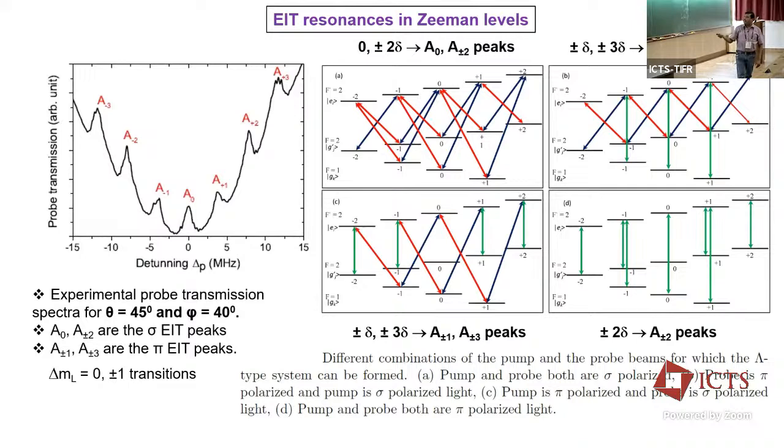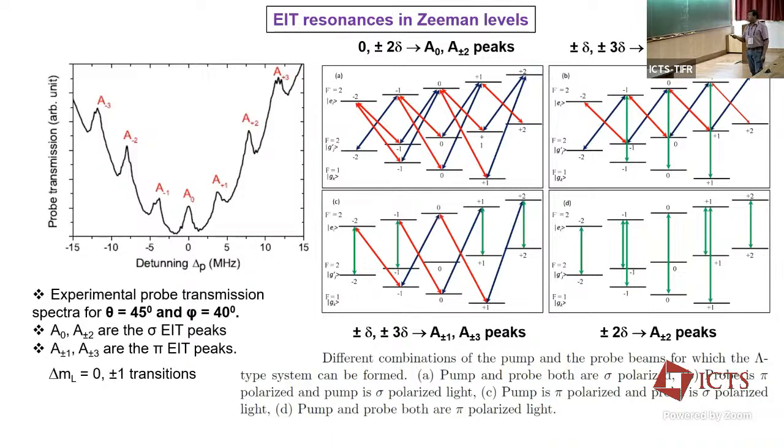So in this condition, you can break up the entire Zeeman level EIT resonances. Over here you can see I have the 4 conditions: pump and probe both pi polarized, or the pump is pi polarized and probe is sigma polarized, which is this one. And here this one is your pump sigma and probe pi polarized. So all these conditions, and both pi polarized. If you break up these things and the separation between the sublevels, you get all these 7 peaks. Now this is where we understand things.